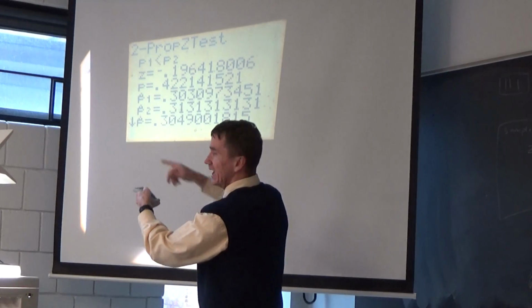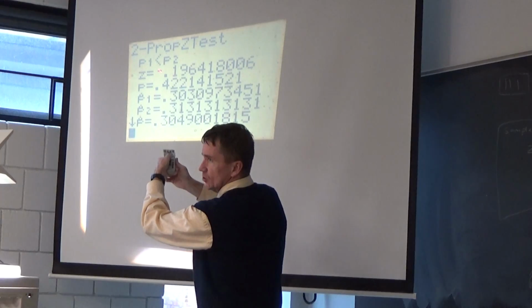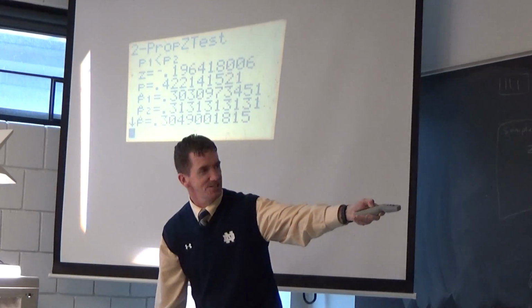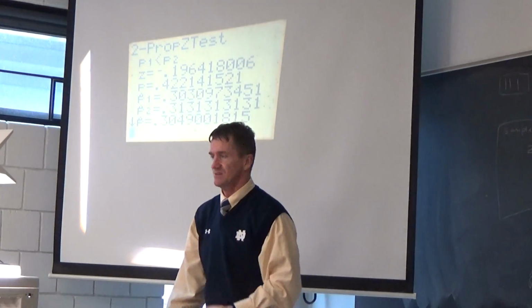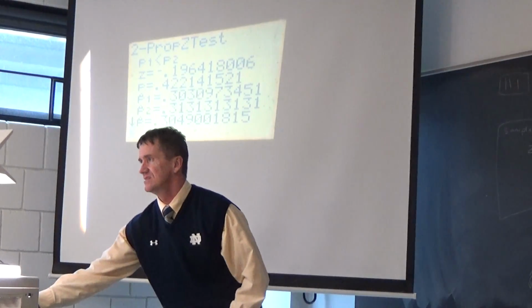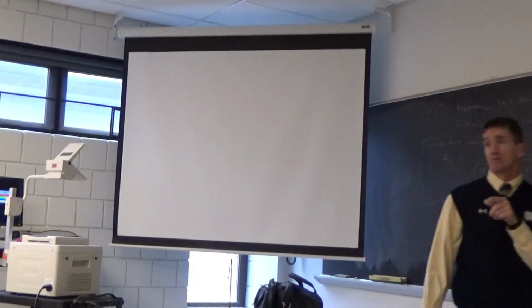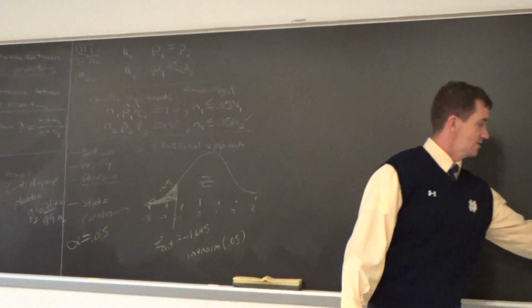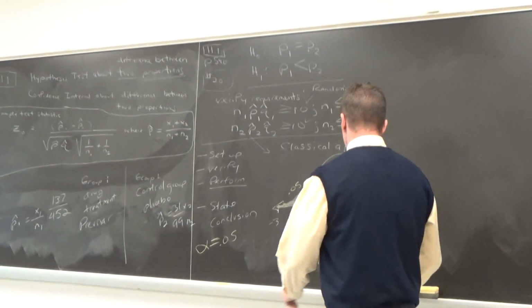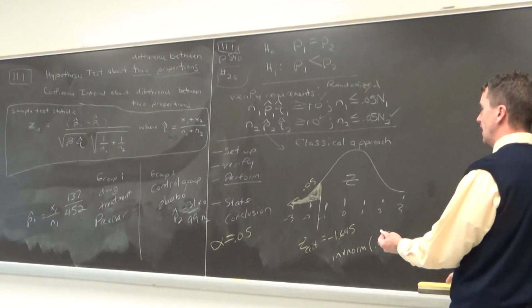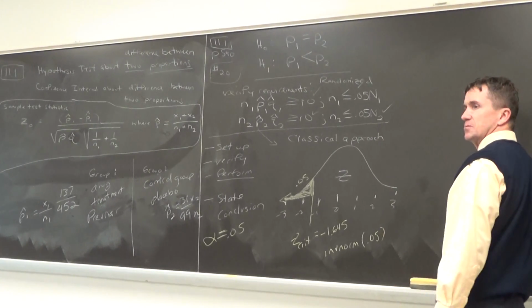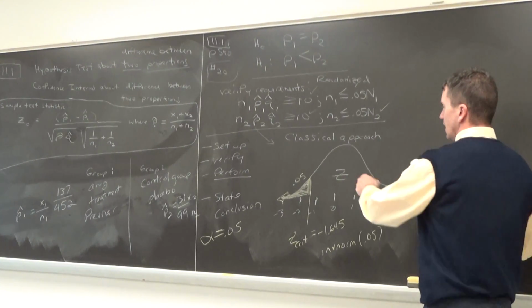That's what I wanted. But Randy, let's use that number too, because we can draw it in our nice bell for the classical approach. Cool? All right. But it's really the p-value. Y'all agree? That's what we concentrate on. So I'm going to perform the p-value approach after I finish the classical approach, and we'll state our conclusion.